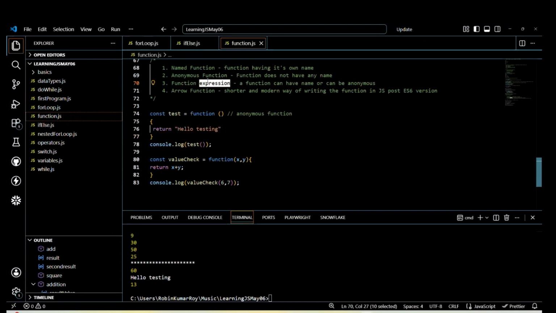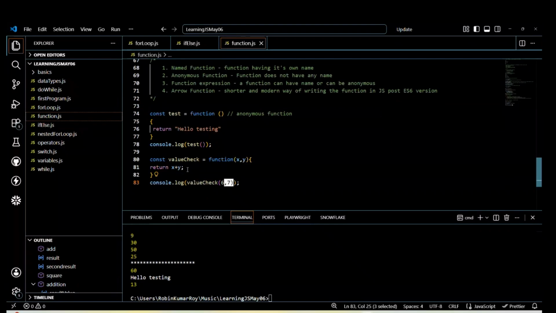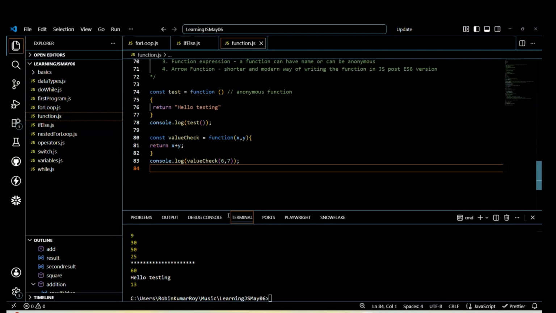Now, if I have to write the function expression by making sure that the function does not have any name, but it is taking an argument. Earlier we have seen a function without an argument, but there is also a function with an argument. So whenever there is a function with an argument, we are storing that value inside a variable, and we are passing that. We are returning the value. We are returning the operation's result, and we are passing it inside console.log. That's about the function expression.